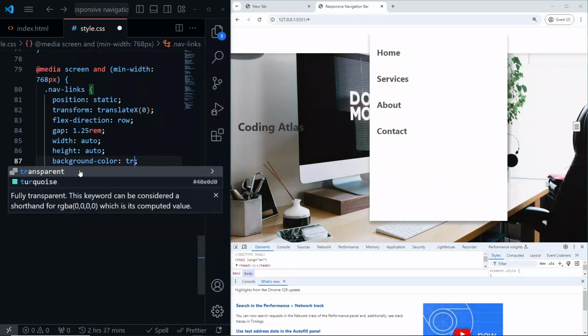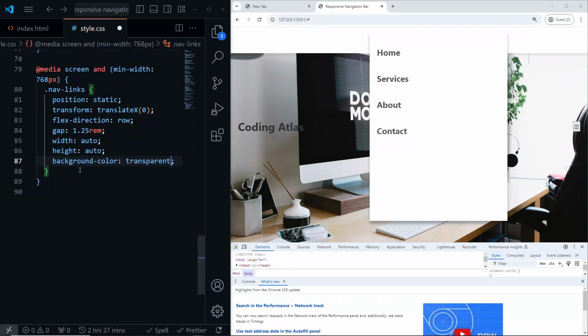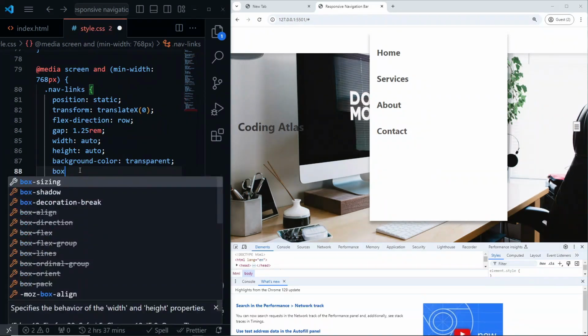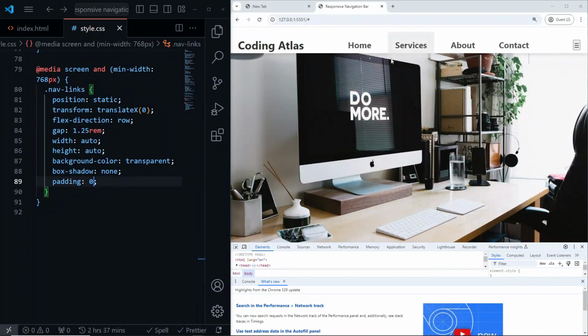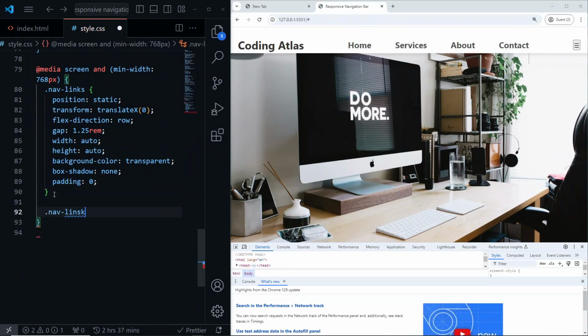Background color transparent. The nav bar is already white, so we change the background of the nav links to transparent. Okay, and then we are going to remove the box shadow. So padding is 0. We remove the padding that we gave it on the mobile devices. Now let's remove the padding and the background for our nav links. So here we say nav links.